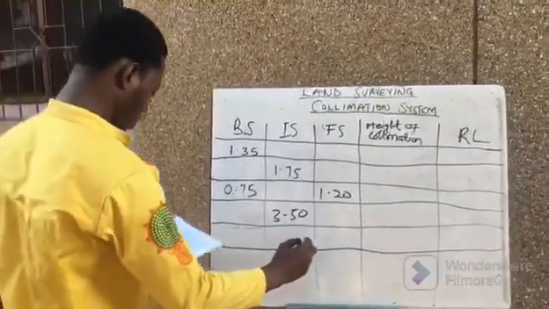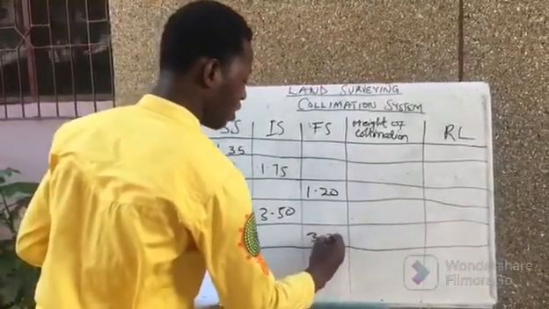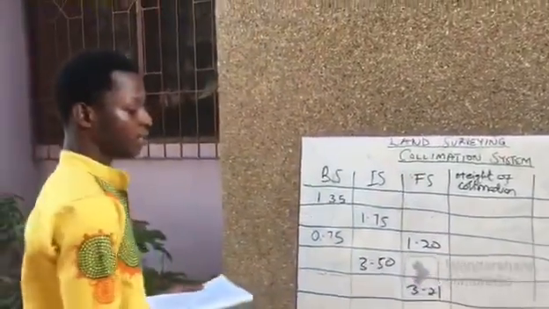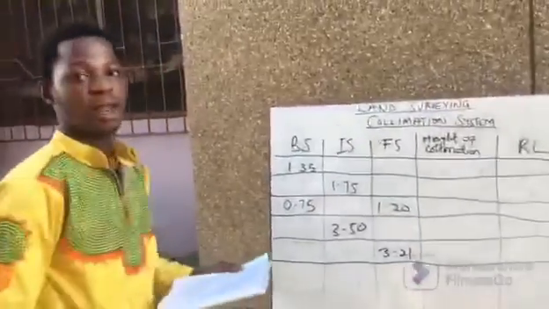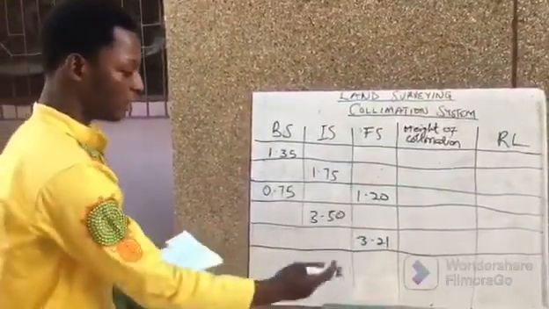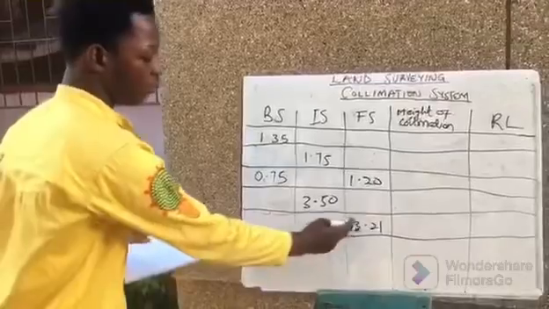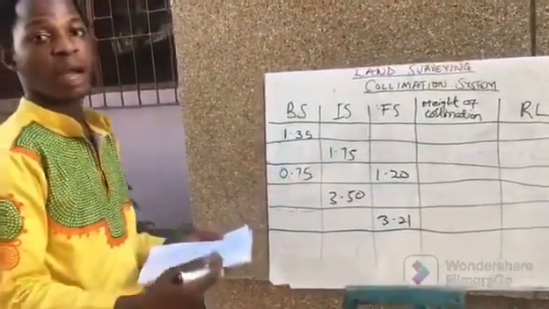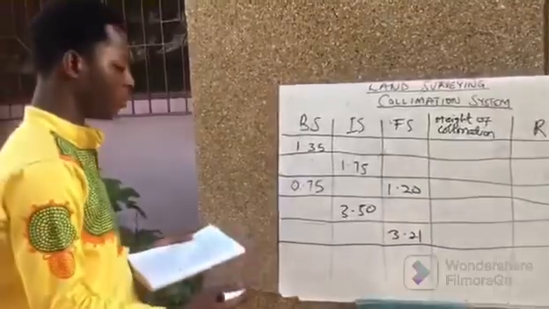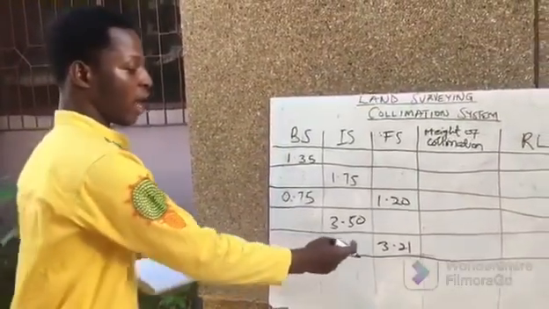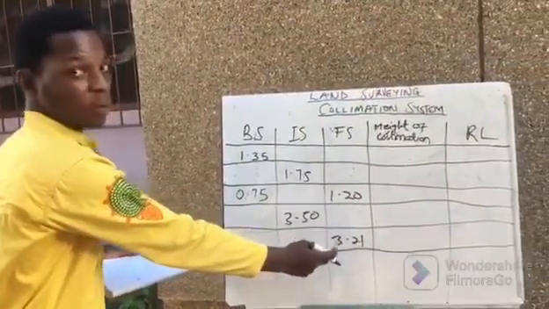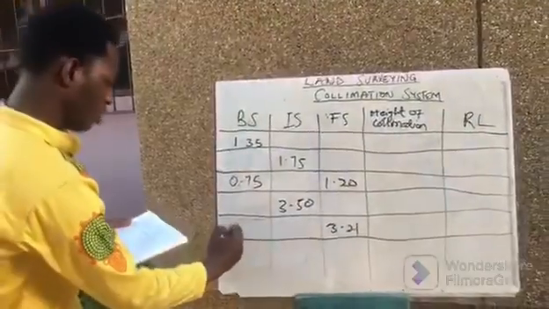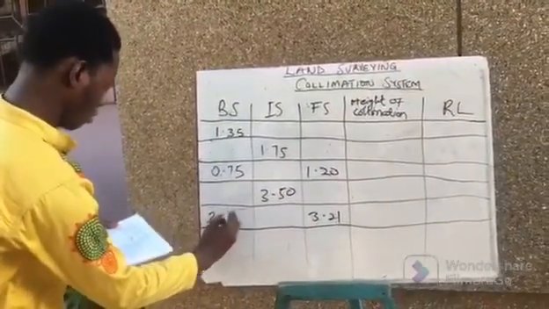Followed by 3.2 watts. Here we could also see that after the sixth reading, the instrument was changed, and the next value after the instrument was changed was 3.82, which is the backsight, and it's supposed to be on the same lane with the foresight. So here will be 3.8.